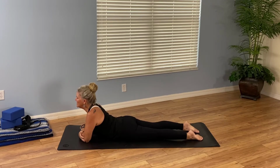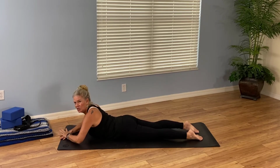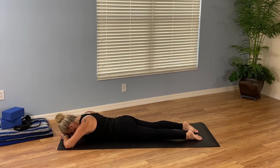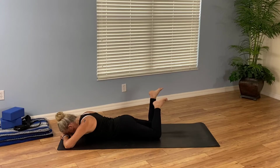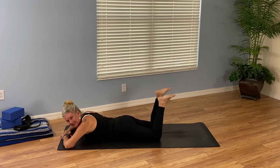As you move into the yin part of the practice here, you want to move slowly, even in and out of each posture. So we're going to release slowly by setting our palms down, stacking one on top of the other. Open the elbows, rest your forehead on the back of your arms. Release by bending the knees and windshield wiper your feet side to side, nice and slow. This helps to release the lower back.